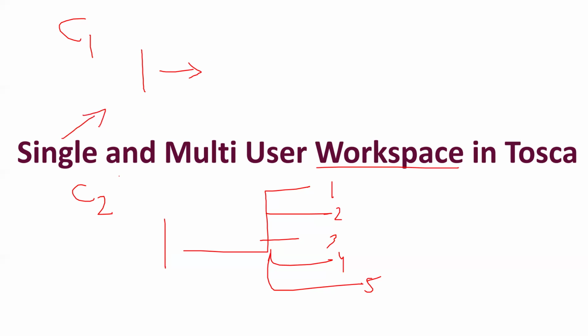What is single workspace and what is multi-user workspace? Single user means only one person can log in at a time. There is a license, and the license provides single user workspace or multi-user workspace. So what is workspace? It is where you will do your actual work. For example, in case one, I will go for the single user workspace. Since I'm the only person, why take more? It's a waste of time. I won't take it.